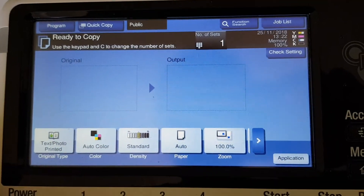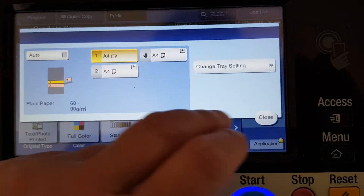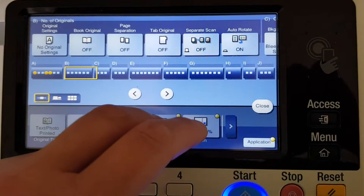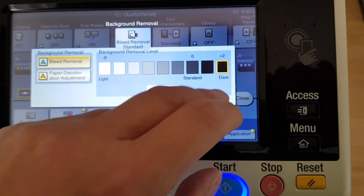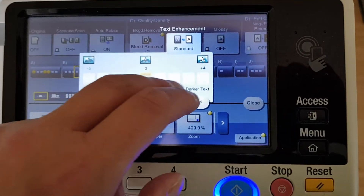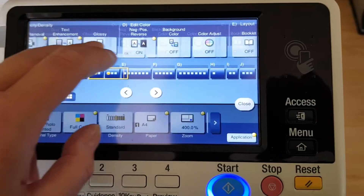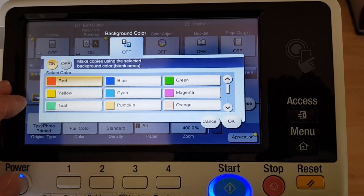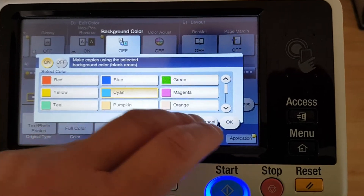This will be an interesting one — we can make it look good. I know this one's going to be a large one. We've got to make it large; it's actually a small original. What I meant was the enlargement is going to be big, so I'm just going to make this one look good as a negative image. I wonder what background color we're going to give this — it's going to be cyan.